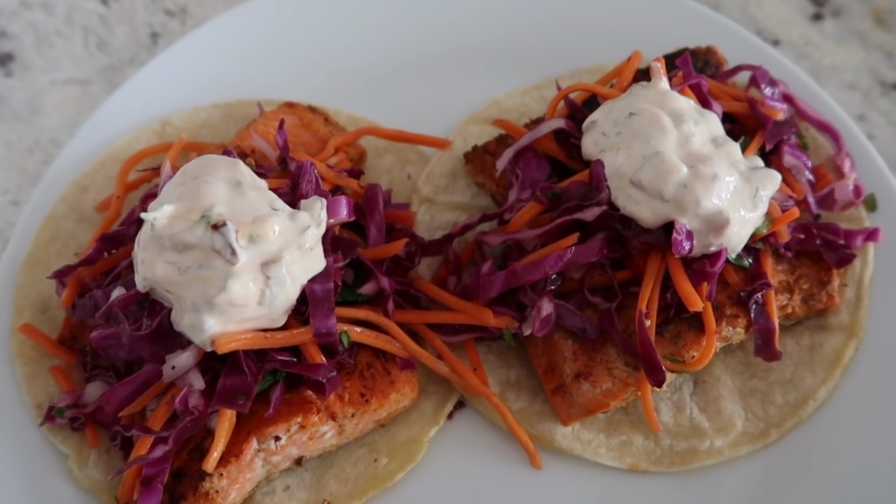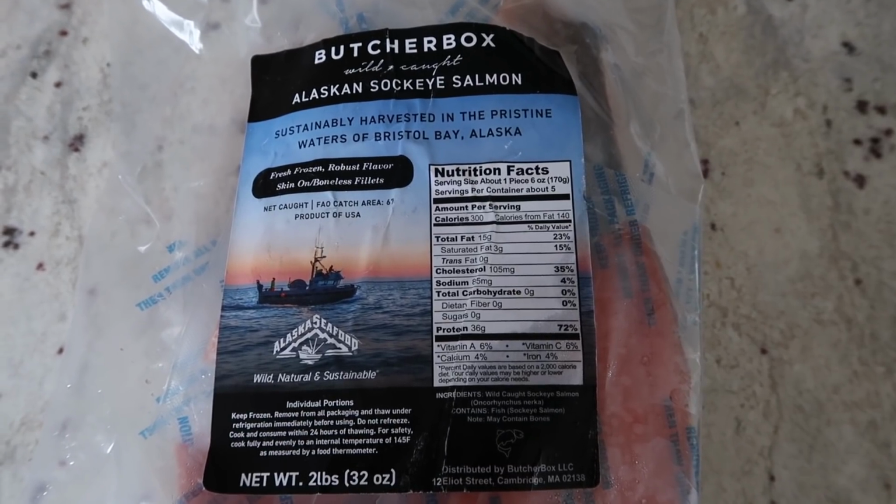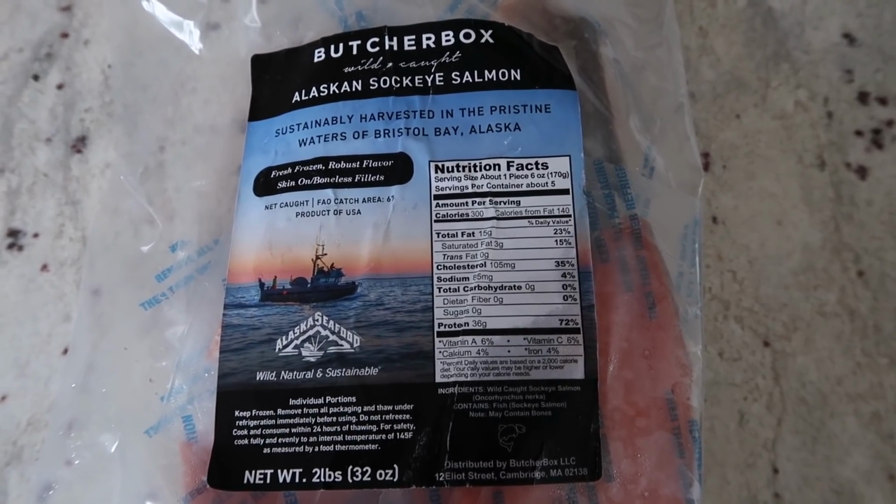Next, we are making my blackened salmon tacos with slaw. You will need 1.5 to 2 pounds of salmon.